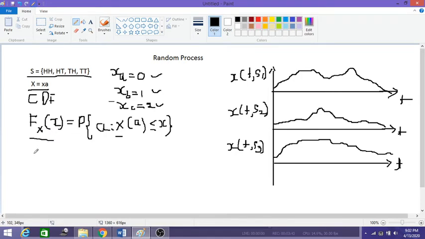Likewise, to define the probability density function, if I differentiate this with respect to any observation x, then I'll get my PDF, the density function, that is denoted as a small f x of x. So this is fine if you are talking about the single value of observation, that is an integer value.